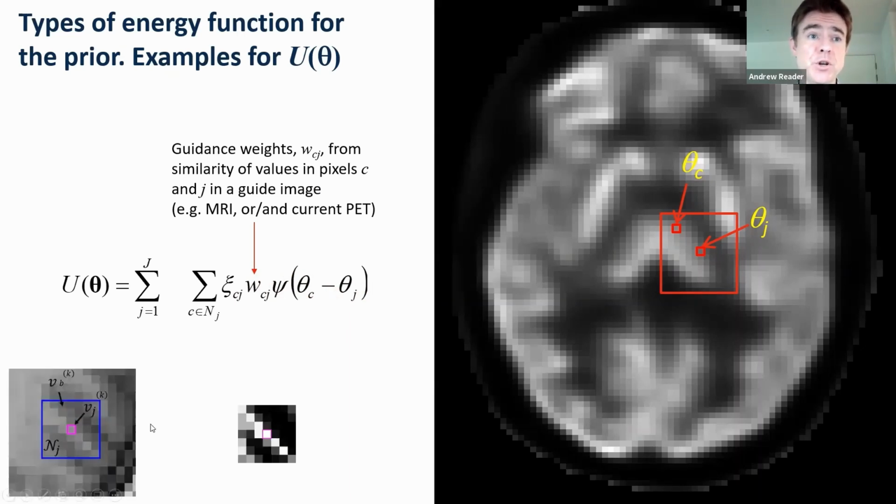It's very similar to the earlier slide. We're looking at a pixel in the MR image. We're doing a similarity comparison with all the pixels in the MR. This is what a similarity map might look like. And you notice we've got these continuous valued weights. These could typically be 1 if things are identical, or 0 if they're completely different. And so this effectively, as I've said, modulates or switches on and off that penalty function.